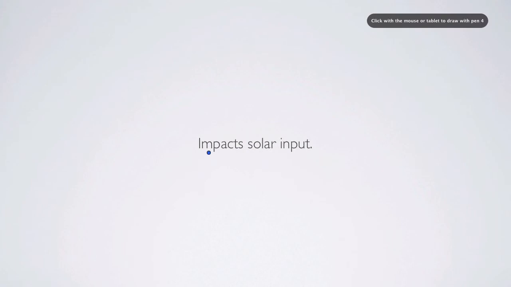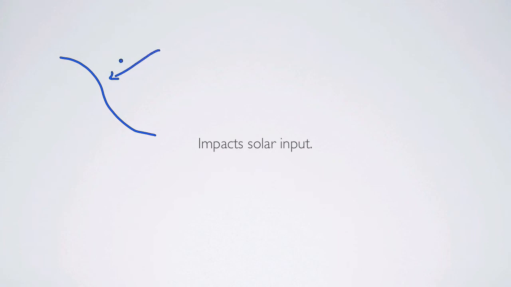Now within topography, aspect is also important. And what aspect determines is solar input. The further we get away from the equator, the more important aspect is. So in the northern hemisphere, for example, if we have a catena and we have a hill slope, and the south is this direction and north is this direction, those south-facing slopes are going to get much higher solar input than a north-facing slope. As a result, it's going to be hotter and drier on the south-facing slopes and cooler and wetter on the north-facing slopes. These often warm up earlier in the year than the north-facing slope, for example.